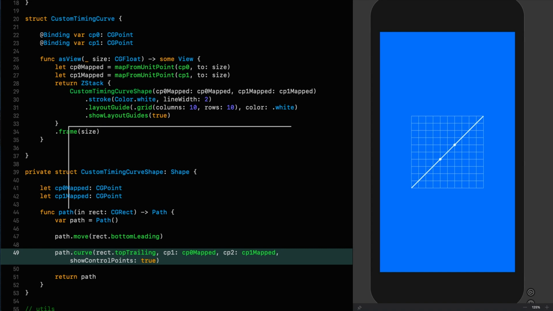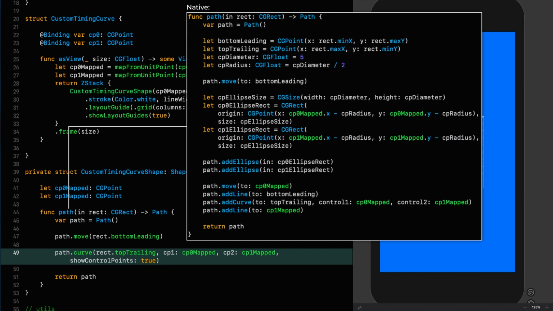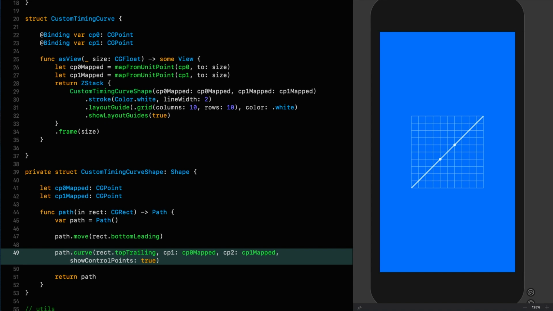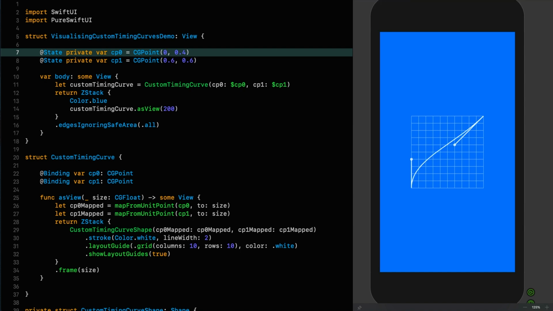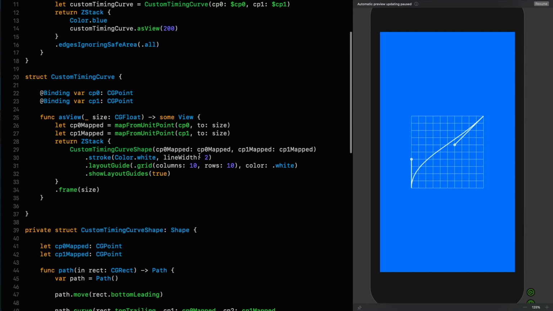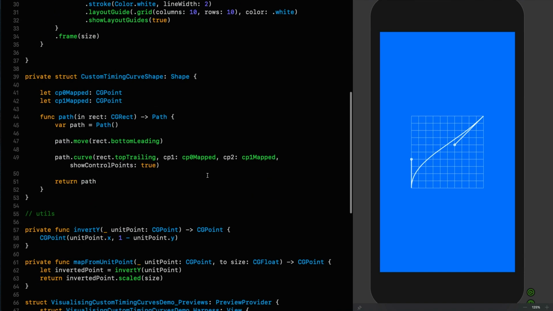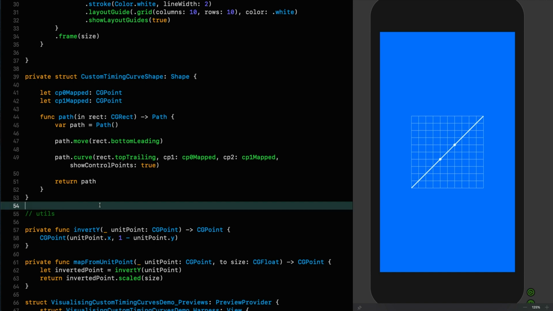Now, if any of that didn't make sense about the curve and the control points and all of that, then do go back and watch the Layout Guide series episode on Bezier curves, and it will clear all of this up for you, no problem. Right, so we actually have our curve. That is it. And if we move that around, we can see it changing. So if I change that to 0, that is great. Now we have to actually get to the point where we can change them ourselves. That's the fun bit. So let's create our custom timing curve view. All right, I'm going to create it down here.